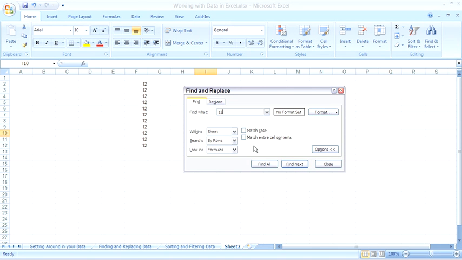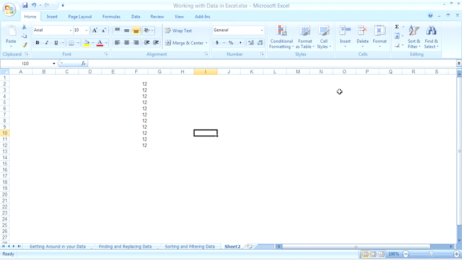The reason is this. The Look In option is set to formulas. So what that does, it basically says look in the actual contents of the cell. So remember we talked about the formula bar and how it shows the actual contents. If I close this out for a second and click on one of these cells, the value here is showing as 12, but the actual contents of the cell is not 12, it's actually 10 plus 2. So none of these will match my particular criteria. In order to find the value 12, I'll need to select values in the Look In option.